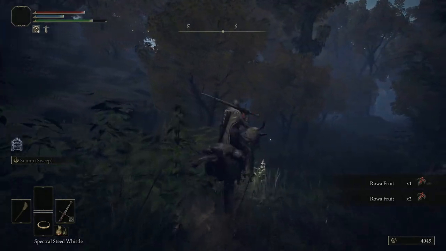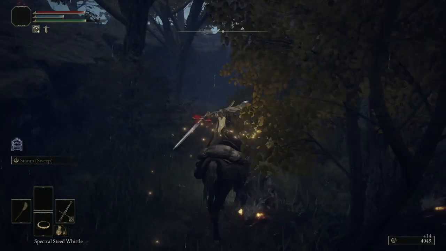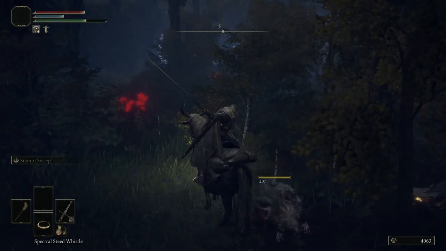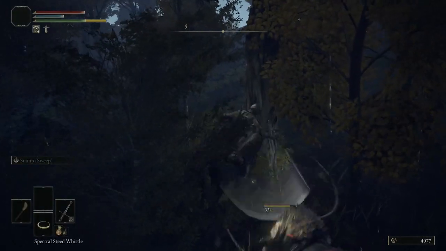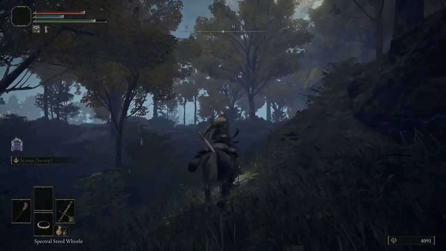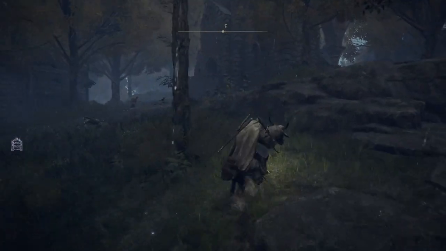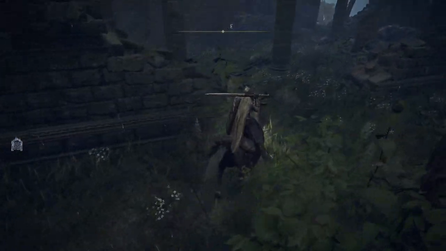I can't remember if there's a Shrine of Grace in this area? There probably is, so hopefully I can find that. Yeah, I'm gonna deal with as many rats as I can while they're on their own so I don't get totally ambushed by annoying rats. Yeah, okay, I remember that there is something important here.